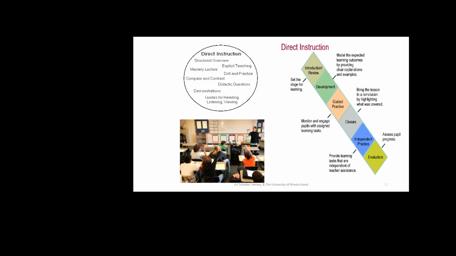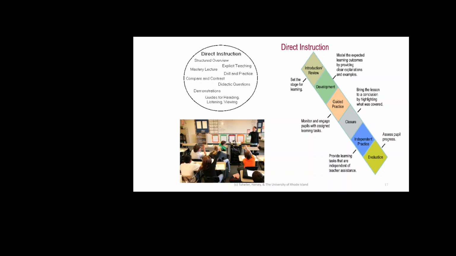You give them examples, you explain. And then guided practice, where you are monitoring the practice. You're walking around and looking at them doing these tasks you've assigned them. And then generally closure, so you highlight what you talked about, you go full circle, and then boom, it's over. Now, the next two steps are represented as being outside of an individual lesson plan here, because they come after closure.